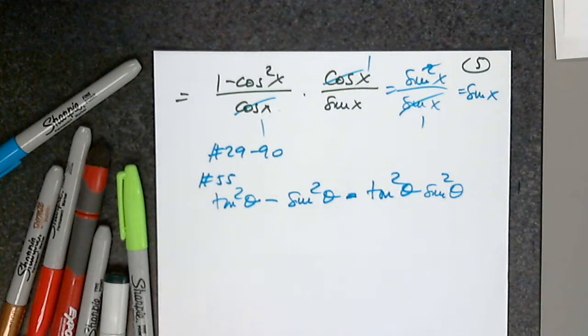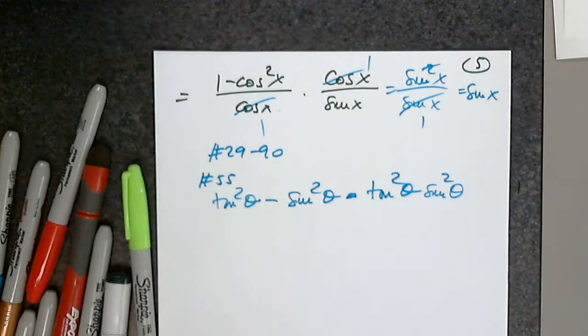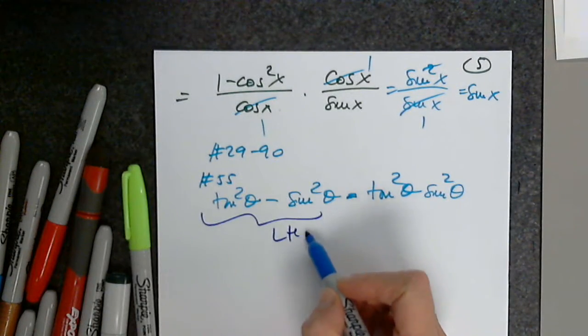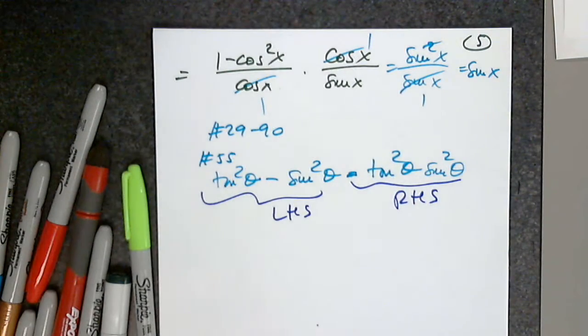When we're asked to prove an identity, this is not a tricky question. Meaning this is true. The left-hand side equals the right-hand side. There is no trick here. No one is trying to lure us into any situation. The left-hand side will equal the right-hand side for sure. However, this is the left-hand side. This is the right-hand side. And I have to start somewhere.